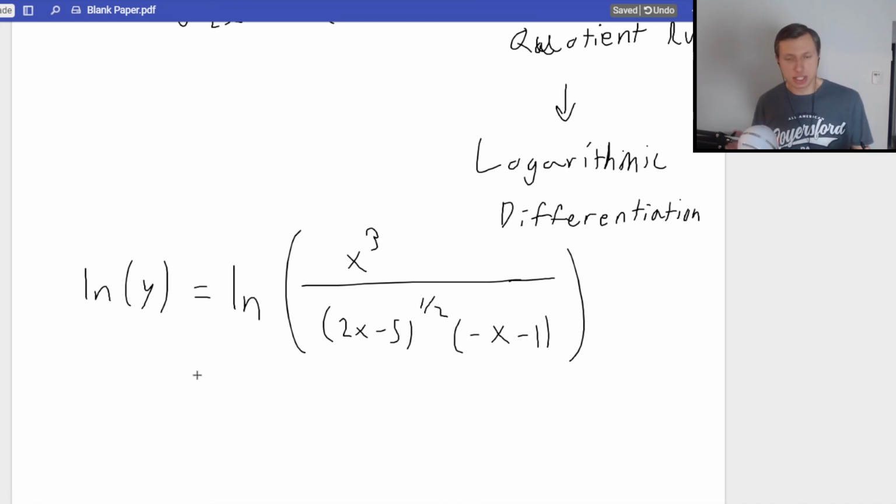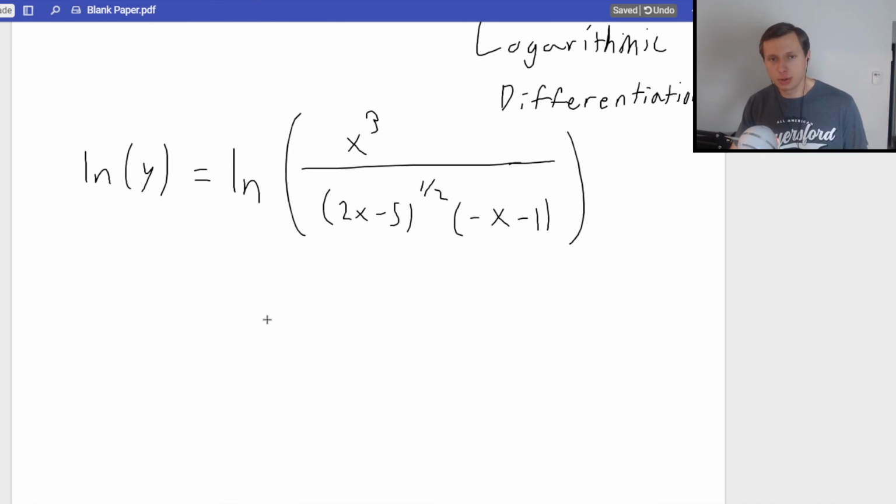Now, why do we do this? This is harder, right? Well, now we can use our properties of logarithms. So before I even take the derivative, we're a long way before we even take this derivative. I'm going to rewrite this. My numerator is going to be the natural log of x cubed, and that's positive because it's in the numerator. And if I wanted to, I could even take this 3 out front, right? I can say 3 natural log of x.